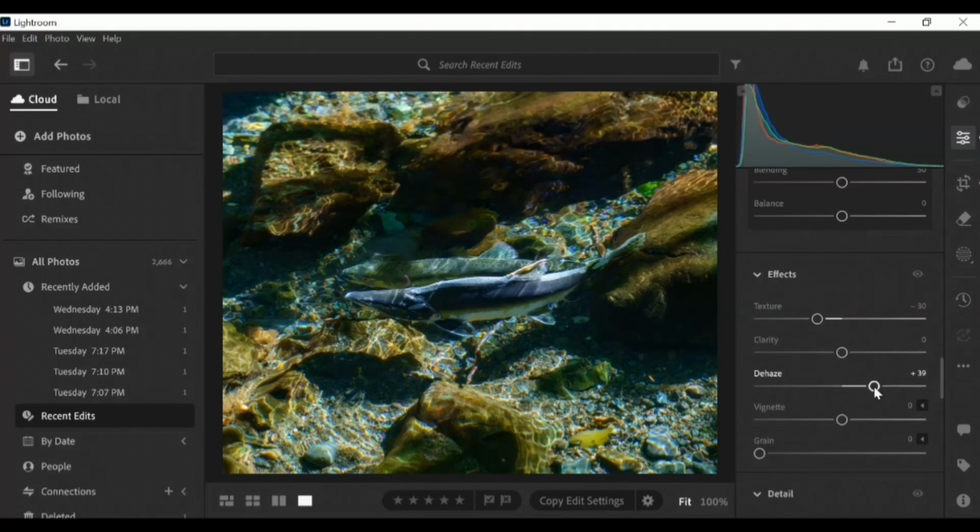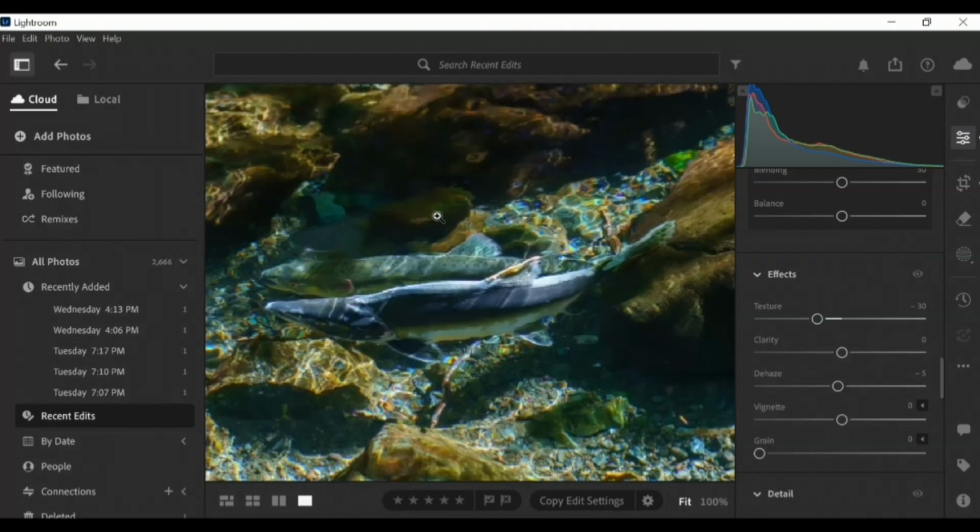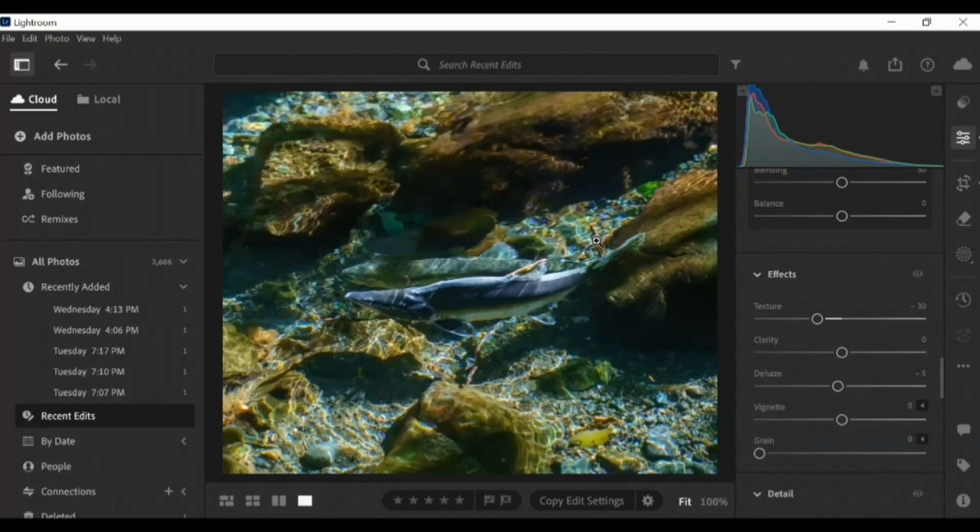Now if I do too much, it's going to really make this look totally saturated. I don't want to do that at all. So I do want this to be a little softer. Okay. With the iridescence here on the edge of their fins, it's cool. Anyway, that's kind of what I'm happy with right there.